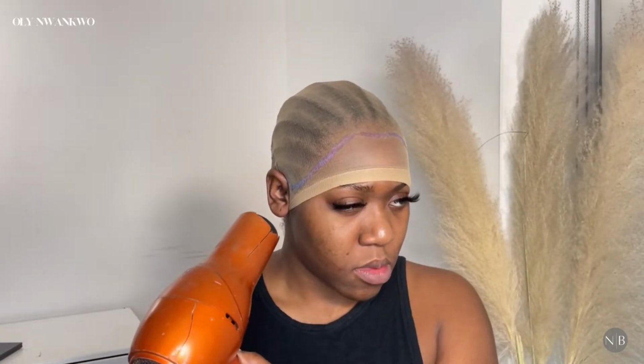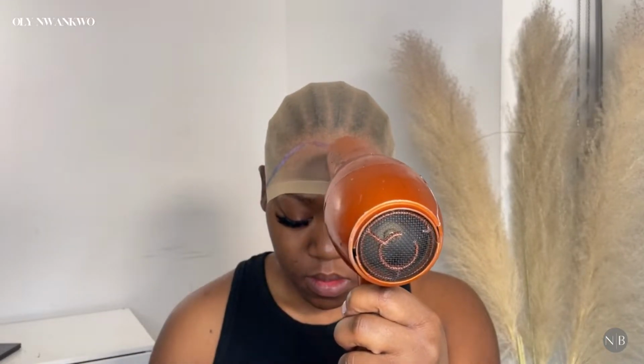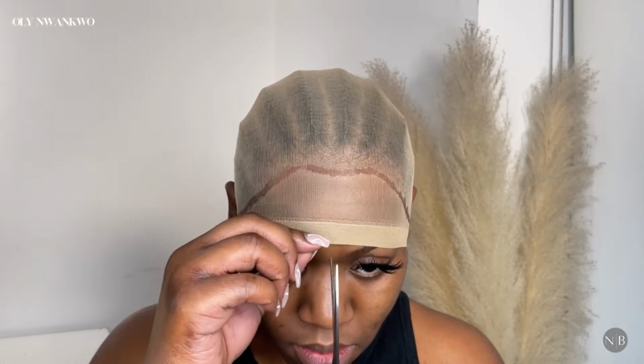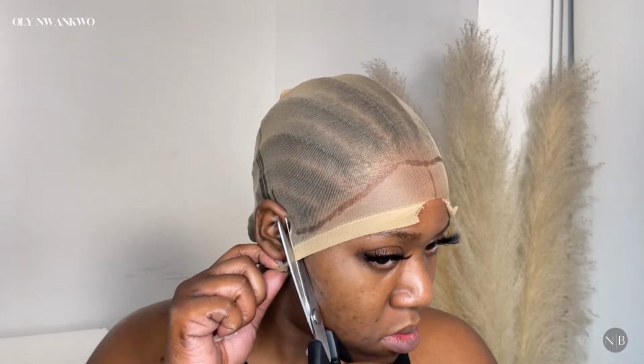Using some cool air, I'm just gonna dry that off until it becomes completely clear. Now that the glue is dry, I'm gonna cut off that excess edge of the wig cap, and then I'm gonna add some powder to blend it to my forehead.